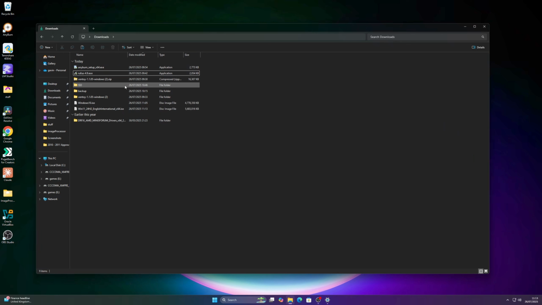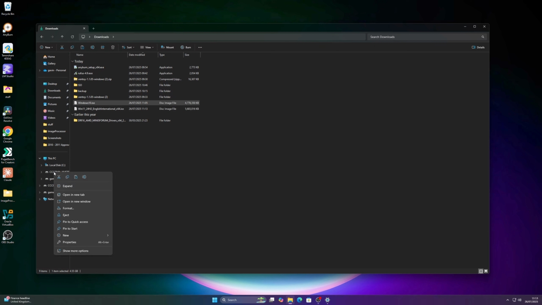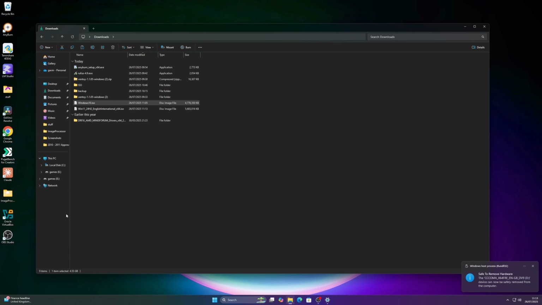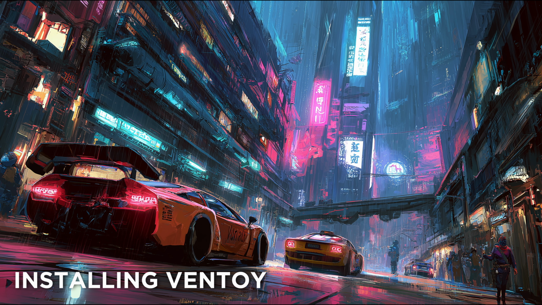Exit. Okay, now we're good to go. Now we've got Windows 10, Windows 11, and all we need to do is set up for Ventoy. That's what I said, I'd keep this one handy. I'll just eject this. Keep it if you want, and then use it if you're on a Mac 5.1. Copy it back in, as I've mentioned earlier on. All right, so let's jump over and have a look at Ventoy.